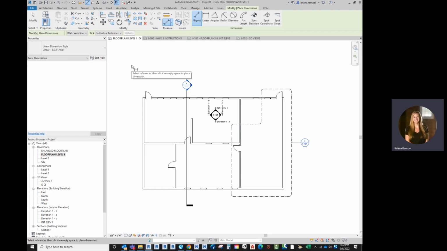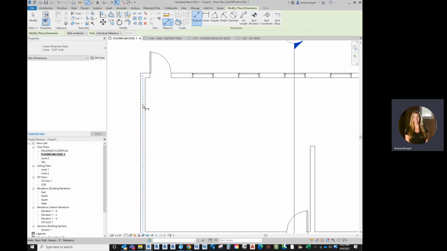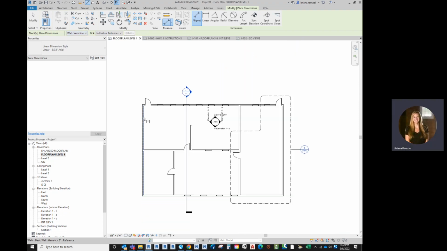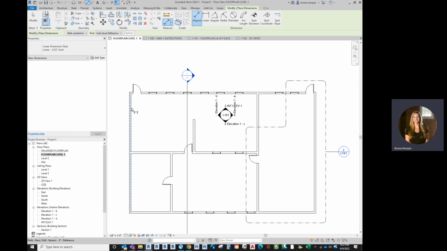Now the dimensions host to model elements, and they can host to 2D elements as well, but that's for another time. But for now, you'll see when I'm hovering here in the window, I can't just click in outer space here on nothing. I have to be over an actual object to click to place. You'll see by default, it's going to the wall center line, and that's because of this option here. Some firms and disciplines do dimension to center line, some dimension to face of stud. So it really varies based on where you're working, what the dimensioning style is, or the type of work that you're doing. But I typically go to face of wall, so I'm going to switch it to wall faces here.